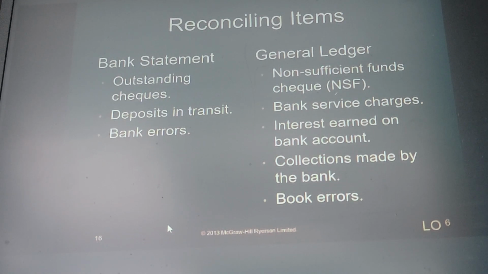Another thing is NSF, non-sufficient funds check. What is a non-sufficient fund? Jerry gave me a check for purchases he made. For me, I recorded the check in my book and I transferred it in my ledger as what? Cash in, right? I made an entry saying cash, accounts receivable. For me, this is money recorded, cash in.